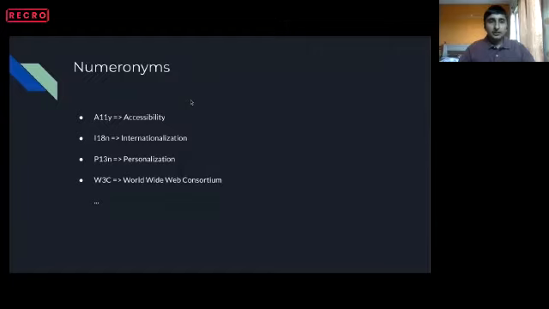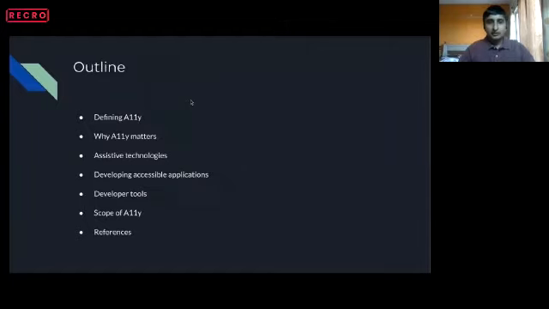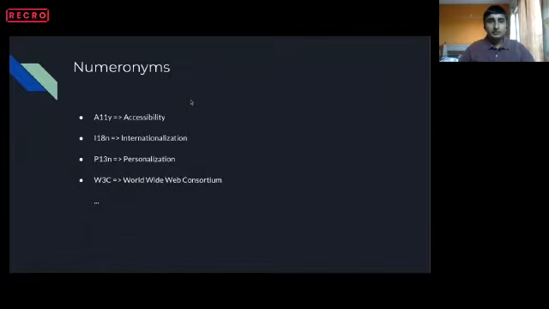So you would have already noticed that I'm representing it as A11y. This is one of the numeronyms, which means there's a number in between. The number represents the letters in between A and Y. So there are 11 letters between A and Y. Similarly, you'll see a few other numeronyms like internationalization and W3C and so on.